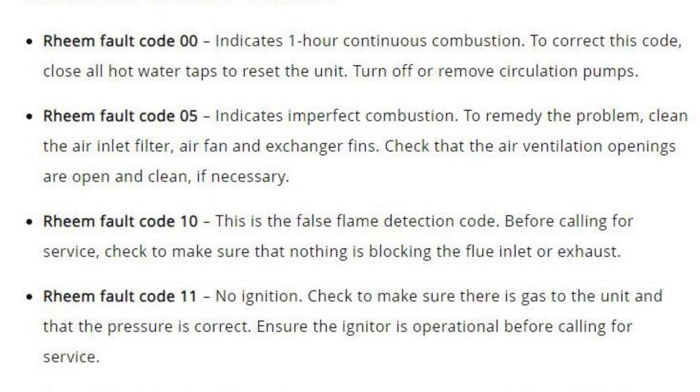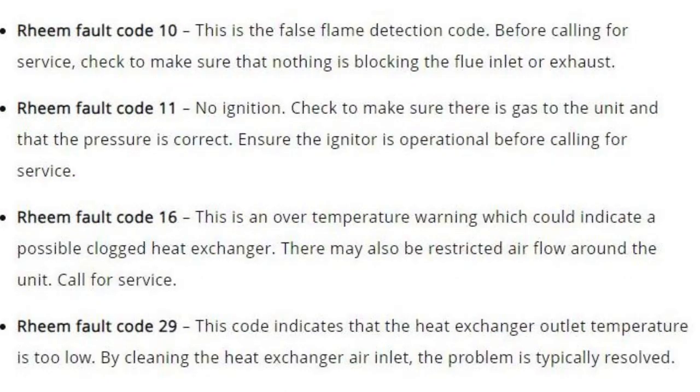Code 10. This is a false flame detection code. Before calling for service, check to make sure that nothing is blocking the flue inlet or exhaust. Code 11. No ignition. Check to make sure there is gas to the unit and that the pressure is correct. Ensure the igniter is operational before calling for service.